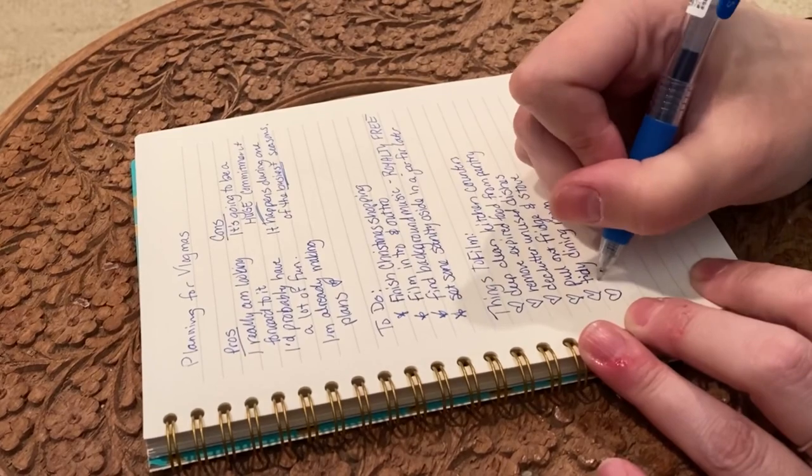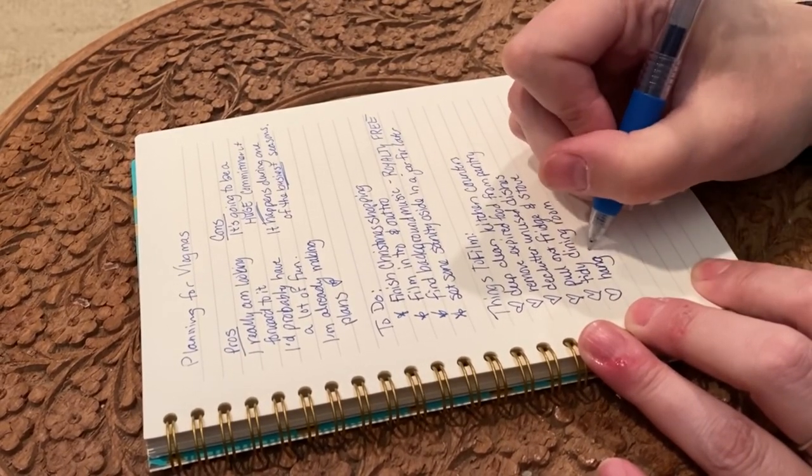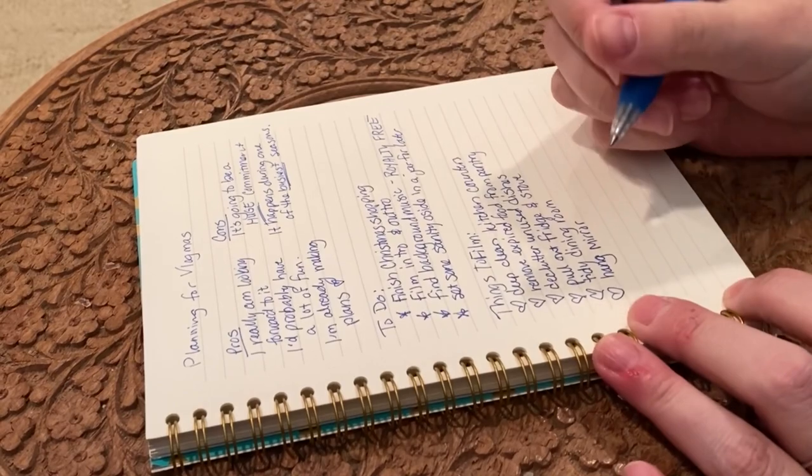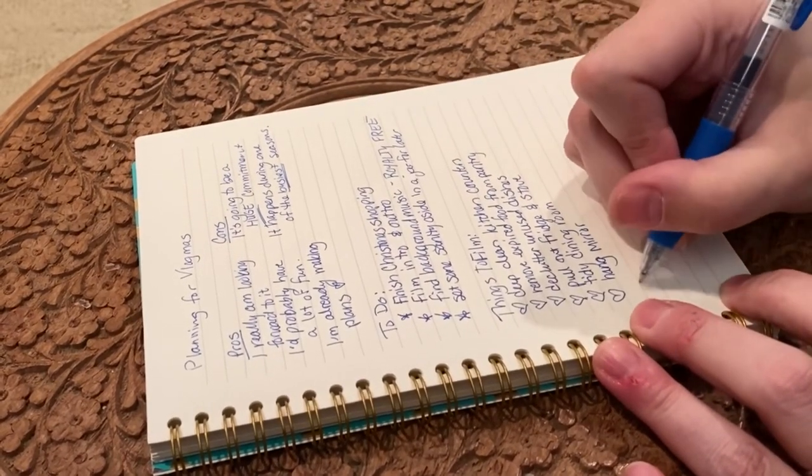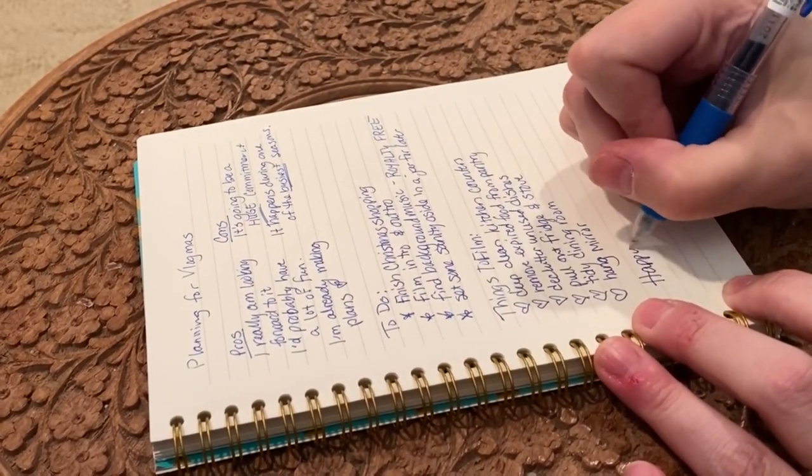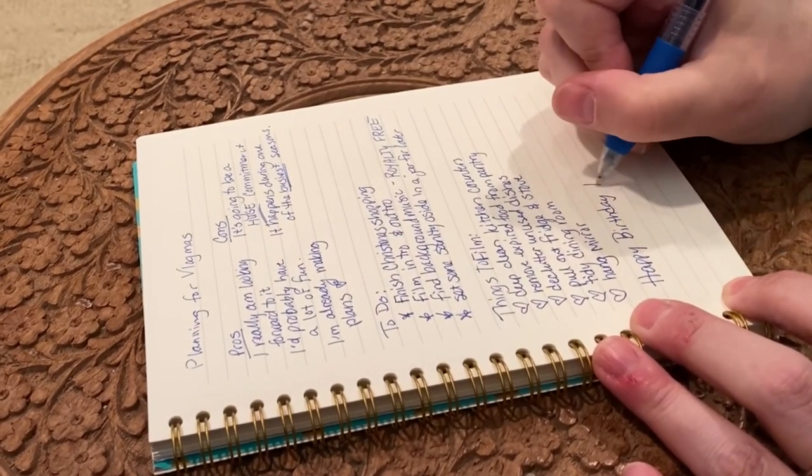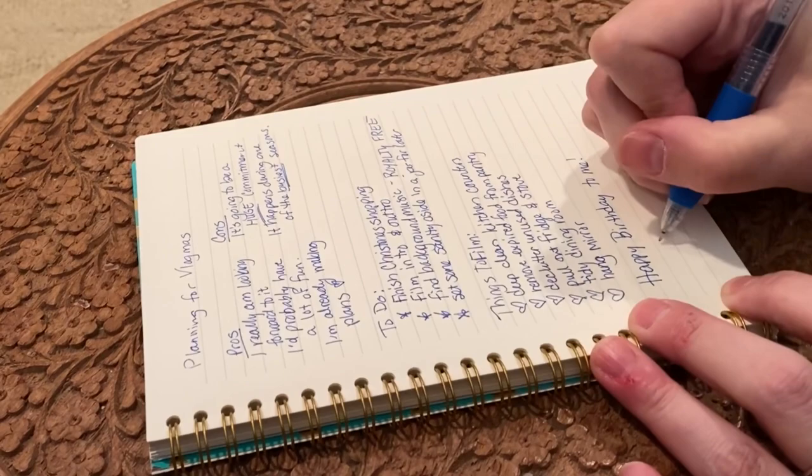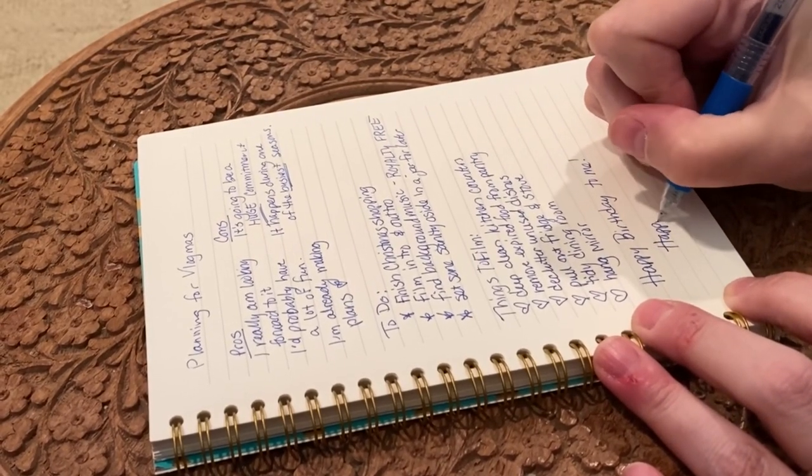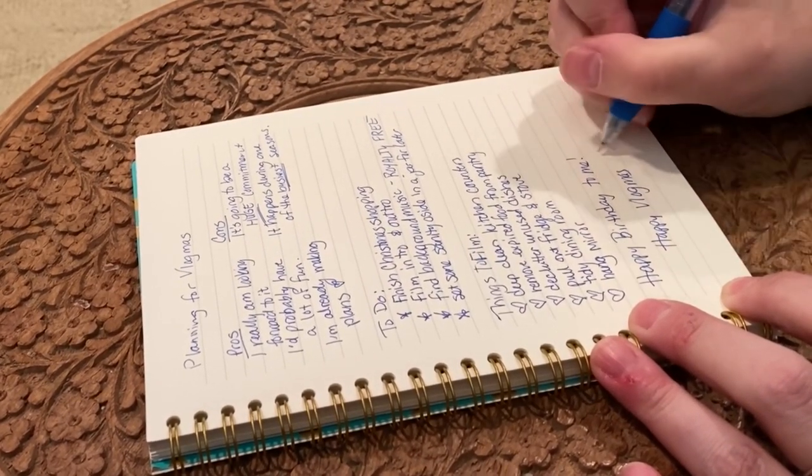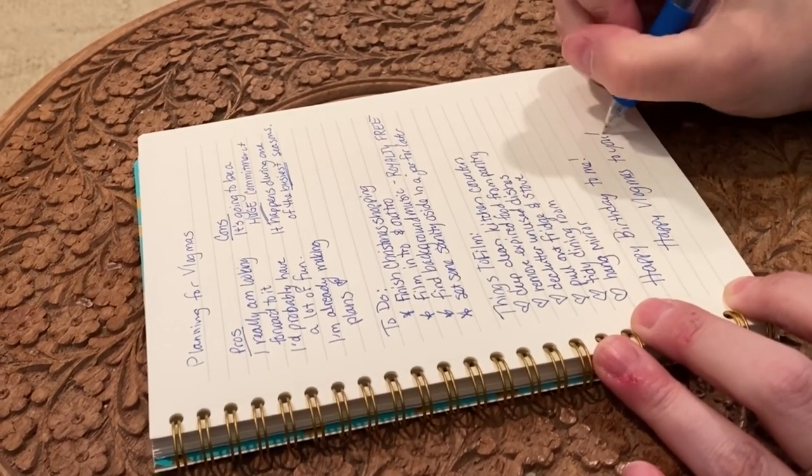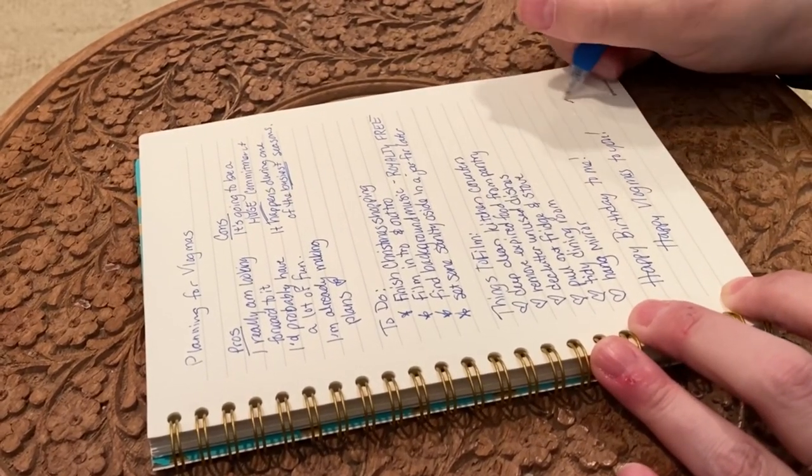By acknowledging that possibility now, I'm hoping to avoid it. I will plan my content calendar now for the rest of October and all of November. I will finish Christmas shopping and wrap gifts before December starts. I will create and film an intro and an outro in November. Making the process of getting a finished product easier is going to be critical. I can do this. I won't give up. Wish me luck.